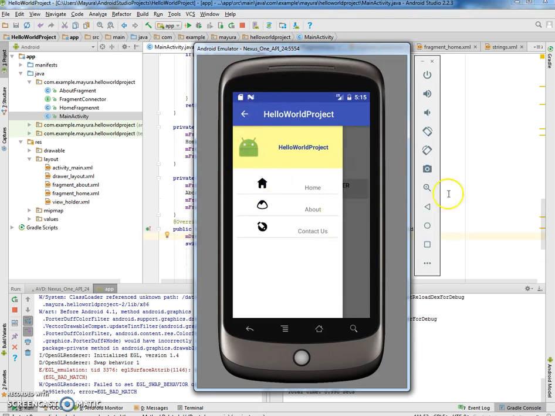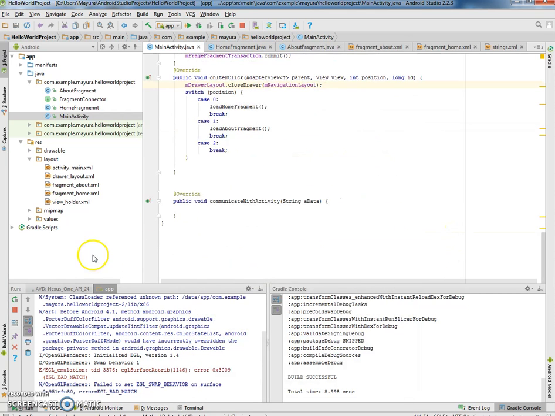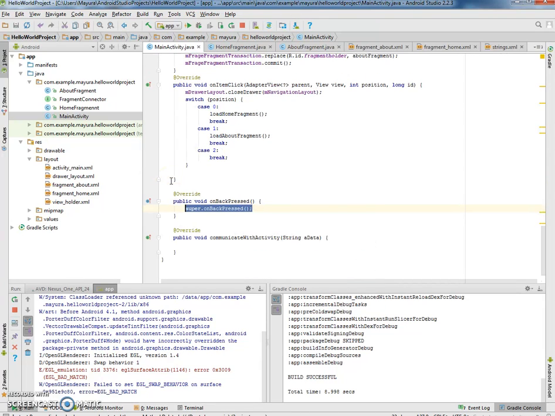So one more scenario over here is, say now the user is in drawer layout, and suppose if the user clicks back button, the entire application is getting destroyed or killed, so it is getting closed. So this is not better user experience. In order to make better, whenever the user clicks on back button, first the drawer layout should be closed, and if again the user clicks on the back button, it is understood that user wants to close the application, so then we need to close the application. So for that we need to override one method called back pressed method that is present here.